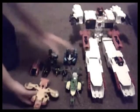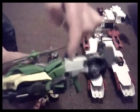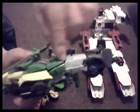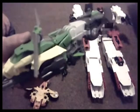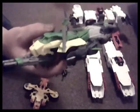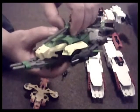Aye, that's in his VTOL. There's Springer. With Springer, I can't seem to get these pegged in right. I'll lift that up. There are pegs there that fit into the slots there. I can't seem to get it in properly. It just won't stay in. It's a bugger to do. And see, try to get that on. It wouldn't go on to begin with. I had to use a pair of scissors to widen the hole slightly to get that in, and it's so stiff I'd probably not be able to get it back out. So I had problems with that. And again, really nice helicopter mode.